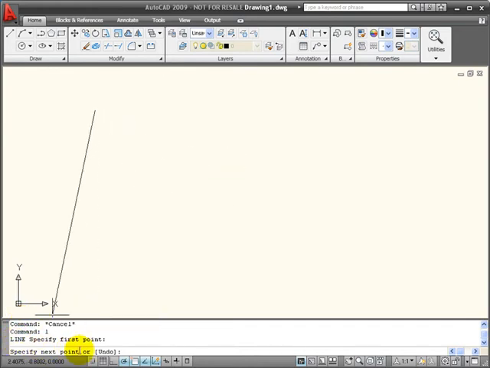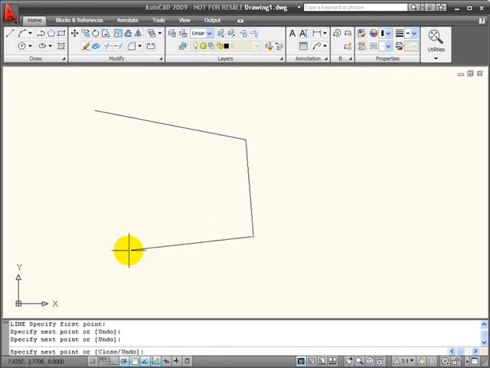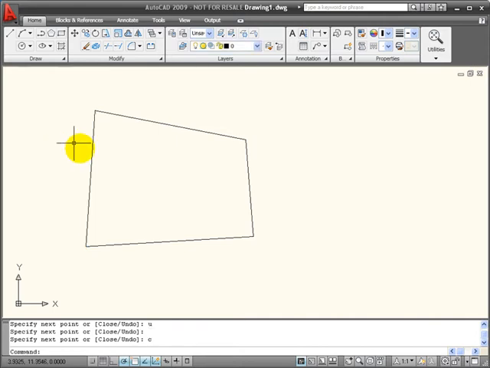Now the command line says specify the next point. So I can continue to draw line segments each time I click the mouse. And down on the command line it's asking me what it wants me to do next, and in the brackets it's giving me some options. Close or undo are two options that I have at this point. Notice that the U is capitalized. The letter that's capitalized in the options is the keyboard alias to activate that option. So if I say U for undo and hit enter, it undoes the last line segment that I've drawn. If I use C from the keyboard and hit enter, it executes my close option, which will send my line back to its starting point to create a closed set of line segments.